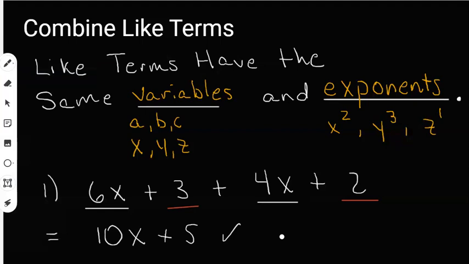Go ahead and get that down. You don't gotta put the 10 over the 5. No. This has an x. This does not have an x, right? So we can't add those together the same way we would just 3 and 2. We just leave the numbers right there. Okay, so you're probably talking about equations. We're going to get to that next week. But for now, just follow what I'm doing up here.